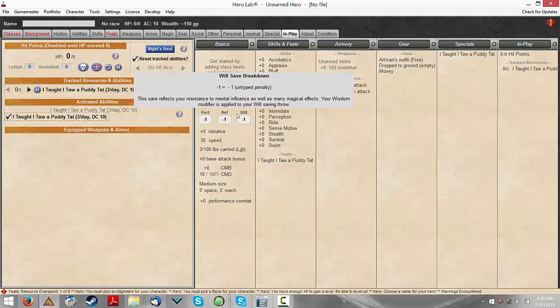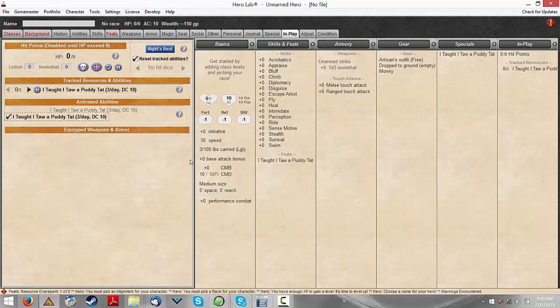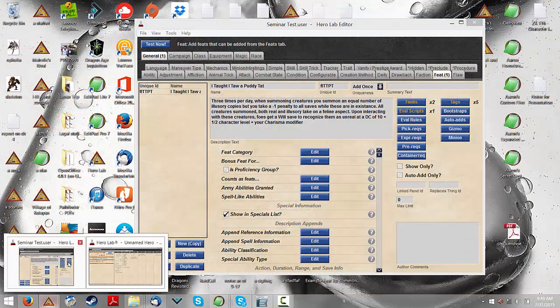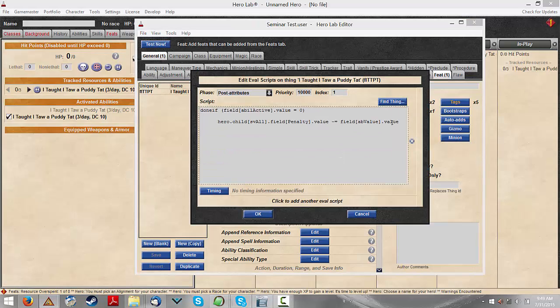Yes? How do you do things like bonus types that don't stack? Meaning the highest one wins. Highest one wins. That would be using what's called a macro. A macro is a special bit of code that starts with a £. So apply bonus, then the field that you want to apply the bonus to, bone morale, and then the target that you're applying the bonus to. So in this case, hero, child, save all.